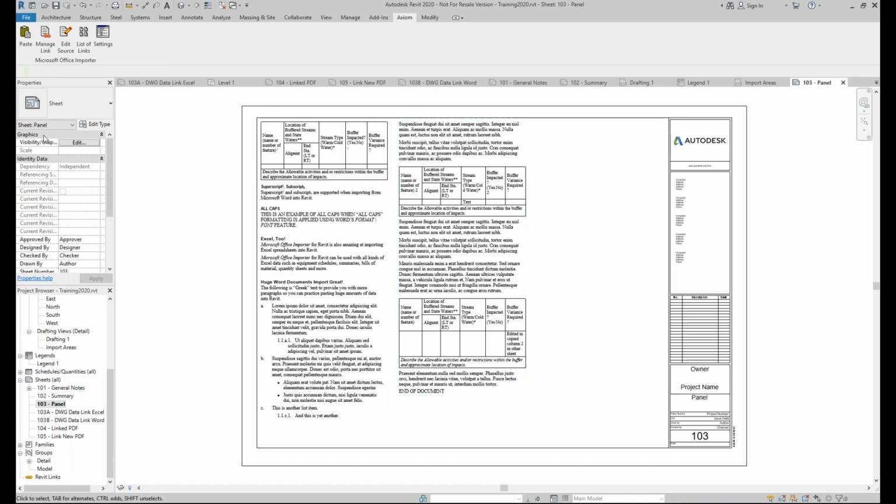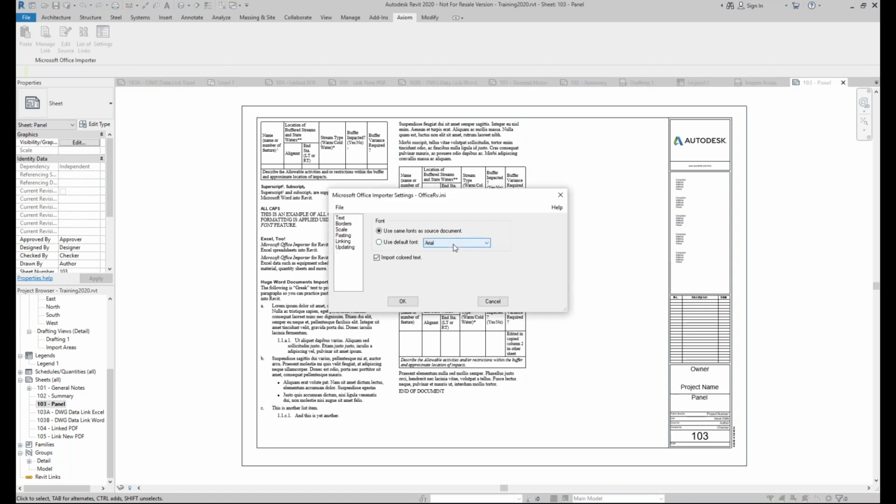Now I'm going to go back to the settings and cover a couple of things here real quick. So under settings, the text by default, it uses the same fonts as the source document. That's going to get you the most exact match, but any font that's available to you in the Revit project file, you can paste with. It's just, in order to get the most exact match, if you do select a default font, make the Word or Excel font match that same font, and you get a very, very exact match.